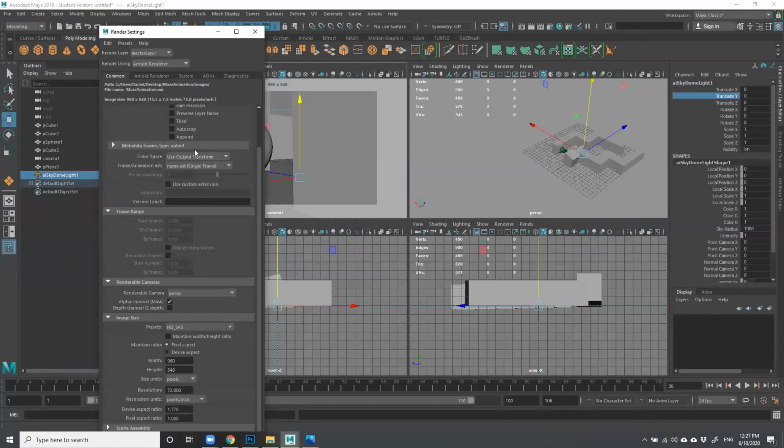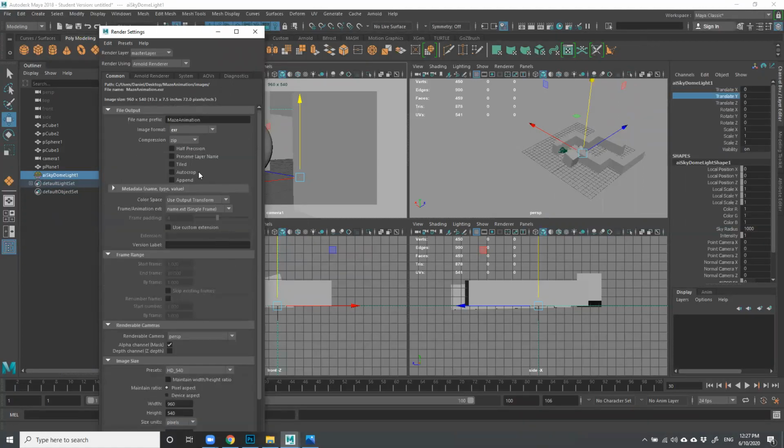This is very important. This is the key to making an animation. Where is it? This frame and animation extension. So that means, look, my name here for the animation is maze animation, right?